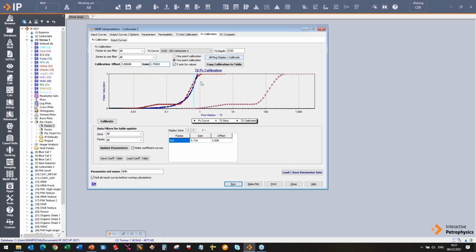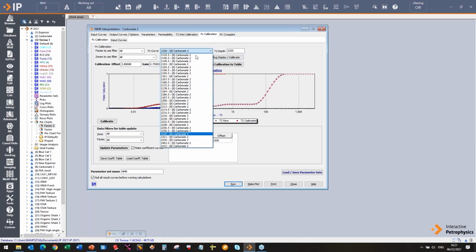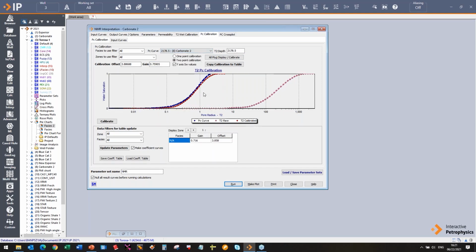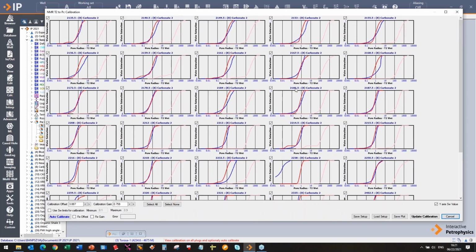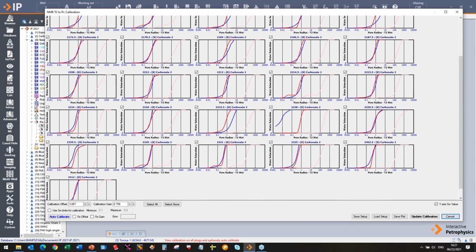Better than that, though, rather than calibrating one plug at a time and then looking at each plug and deciding how well that calibration works plug by plug, you can now look at one view to show all the plugs. And you can manually adjust the gains, or you can do an auto calibration, which will find the best fit solution to all the plugs.